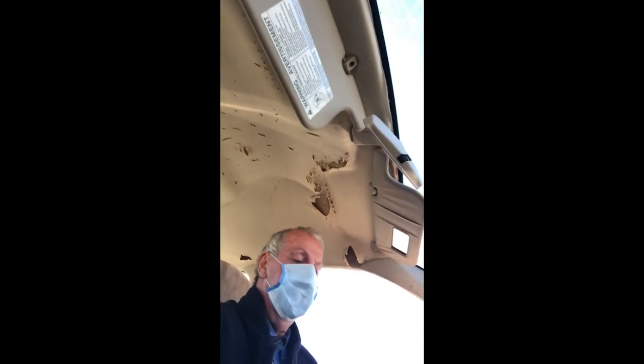And today folks, it's a little different. I'm going to be doing an automotive project. So this little old 98 Toyota Corolla, the inside fabric in the roof area is absolutely horrible.